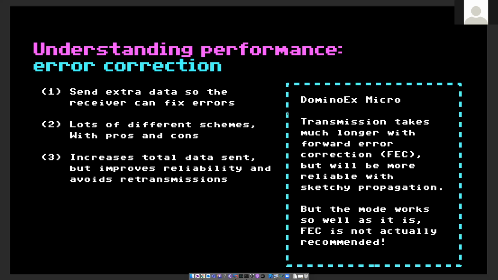And you'll find that most of the more interesting digital modes these days do use forward error correction. So FT8 does, WSPR does, JS8 does, of course, because it's FT8. But then some modes I think are very interesting. My highlight on the right here is Domino EX, which actually makes it optional. So you can run it with or without forward error correction. So if you're interested to see what the difference is like, that's a good one to pull out and spend a little time maybe with somebody on a sked, sending and receiving a little bit with forward error correction, and then turn it off and see how that is. You find that it takes longer to send your message, but you can get your message through more reliably, especially if the conditions are poor.